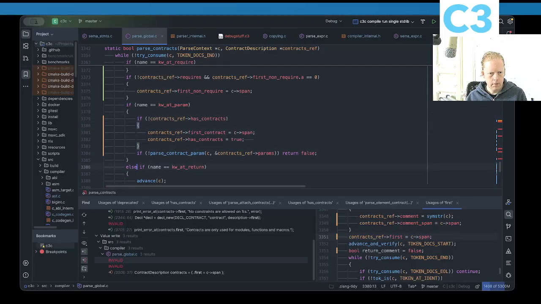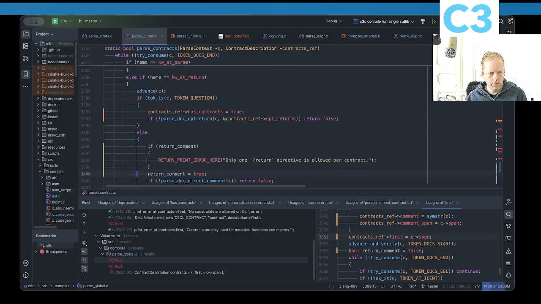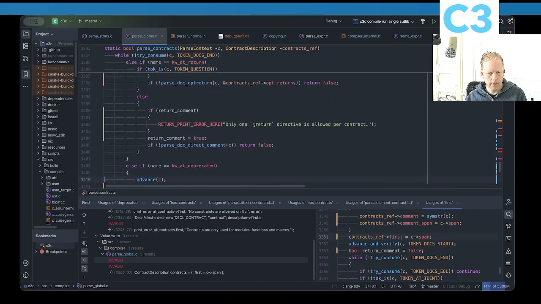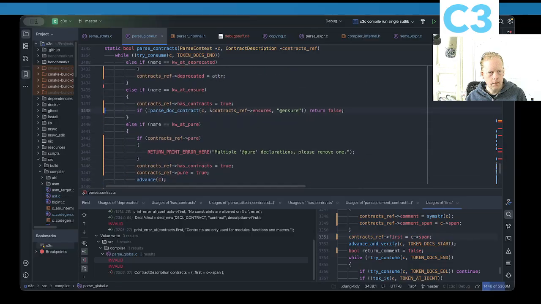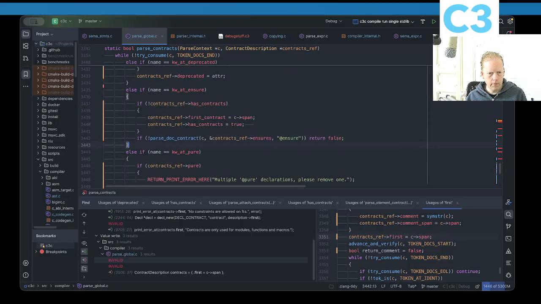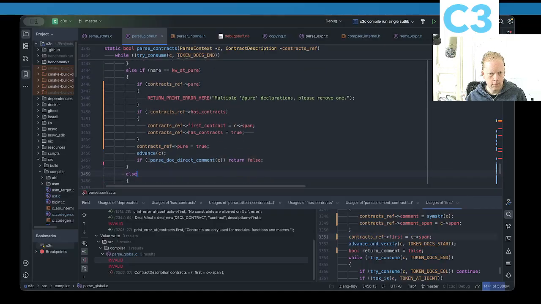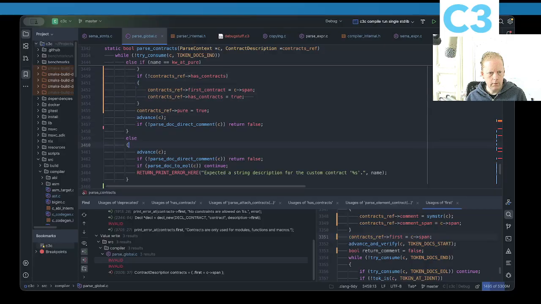Is that one? Question would also be a contract. I don't know. We need to track a bunch of things actually. So that's contracts is true. This is a contract. Right. Then this is a contract.